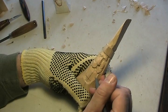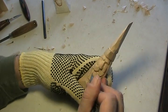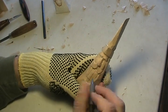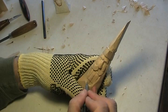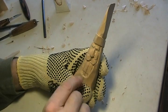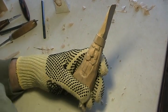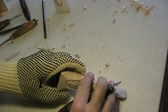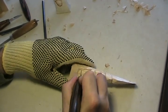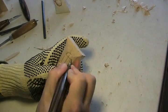Now you can have it as buck toothy as you want, or you want to go straight in the center or whatever you'd like to do. But I like the bottom tooth to be just a little smaller, just to get a little more character. You know, I didn't have to do the bottom part. What the heck was I doing? Now you can use your V-tool to start, or you can just take your knife. Let's go in that direction. Straight down, get the thumb out of the way. Straight down here. Curve.